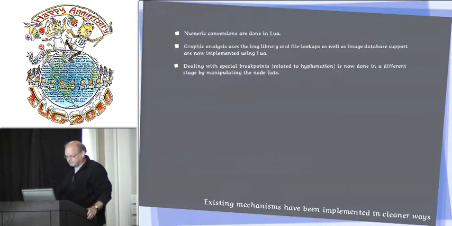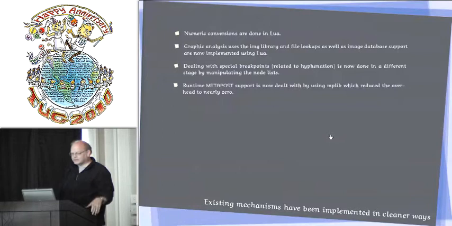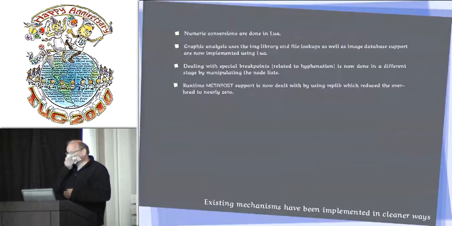Of course, and this is something for a later talk, MetaPost support is completely delegated. That is due to the fact that we used a MetaPost library. And that means that runtime for that kind of stuff is reduced to virtually zero. A good example is, for instance, the MetaFun manual. Maybe some of you have seen that. It has some 1,700 graphics, and it processes in 30 seconds, including all the graphics, including some runtime call-out to other instances of TeX. And that used to be 10, 20 minutes. So it means that this has large consequences for maintaining a manual. It's no fun to maintain a manual if it takes 10, 15 minutes to run. And if it takes 30 seconds, it suddenly becomes interesting again.